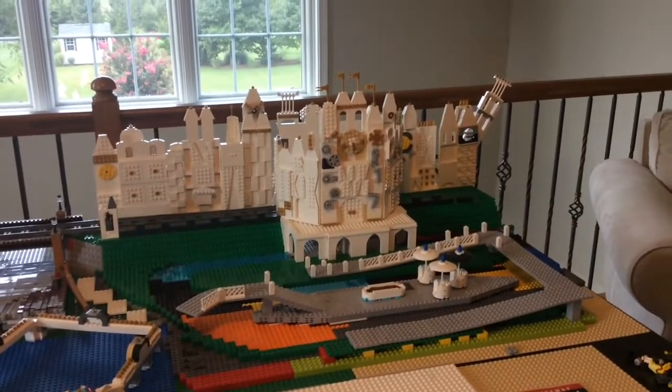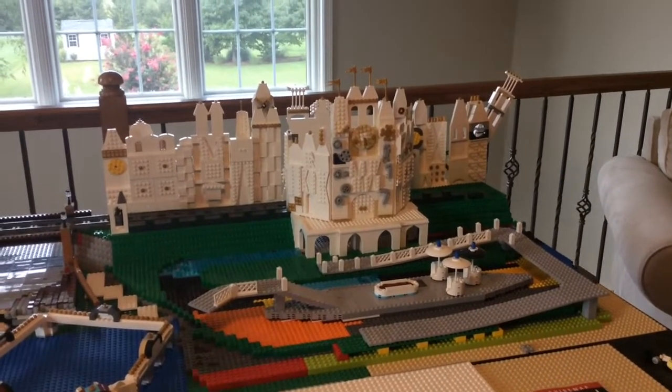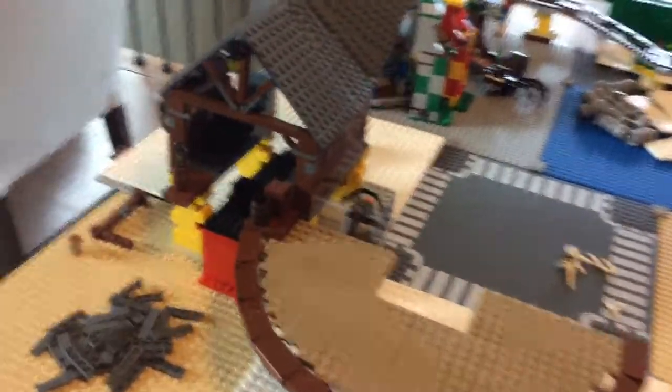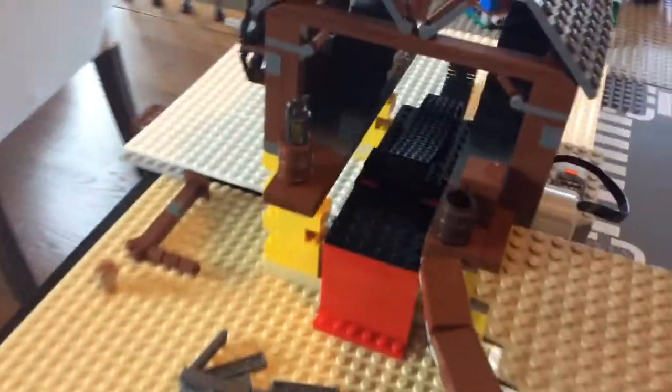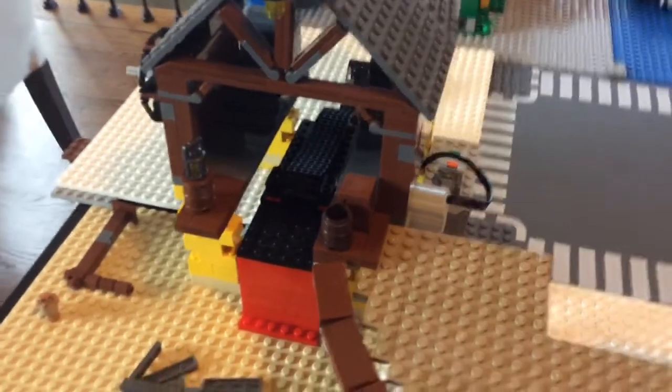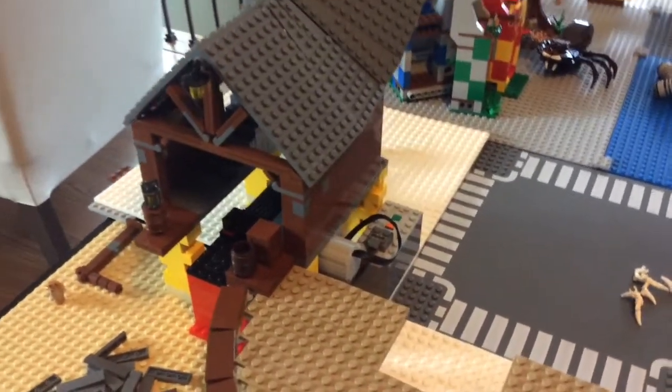Welcome back to Building Disneyland in Lego, Week 19. So this week I'm planning to continue building Splash Mountain. What I'm going to do is try to finish the lift, and then I also want to be working on the staircase a little bit and the interior of the shed.